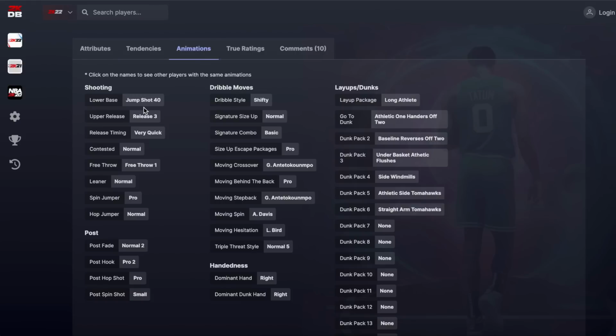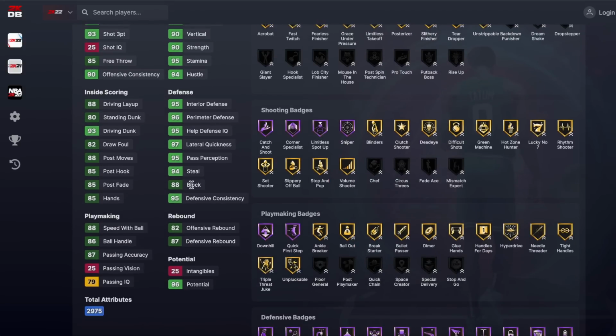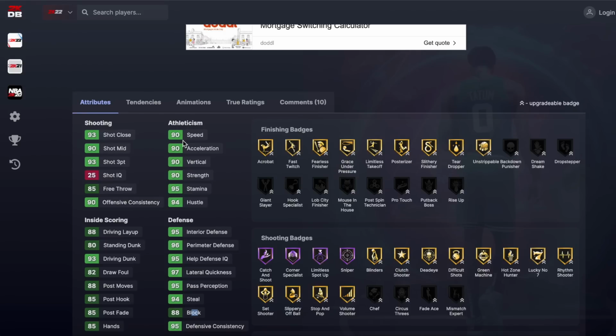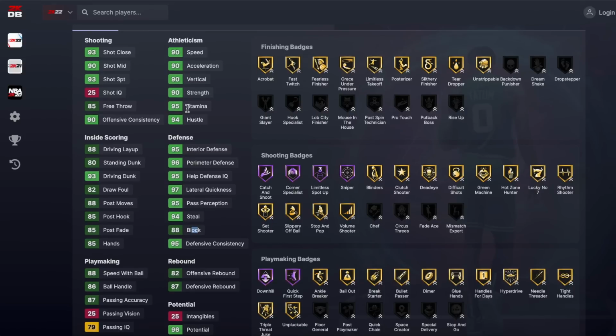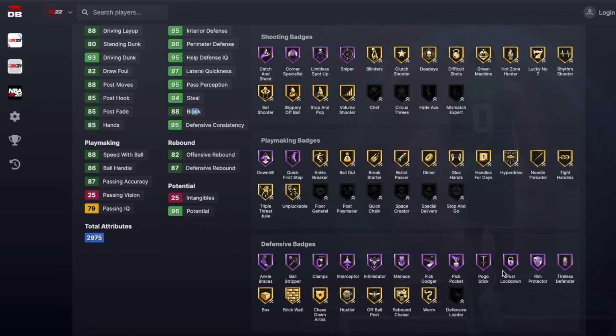Animation like base 40 and very quick. One of the best catch and shoot releases in the game. Not the best off dribble, but great off the catch. He's not going to be the greatest movement in the world, but look at his defensive stats. Outside of block, which is an 88, he's 95 plus in everything. He's 95 in everything, lads. He's got 93 3 ball, 90 speed, 90 acceleration, 95 stamina, 90 strength, which can't be understated when you're coming up against the Simmons. Good enough rebounding as well. And with that high interior, high block rating, he got 12 Hall of Fame defensive badges.